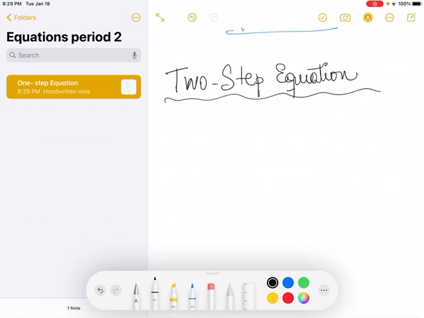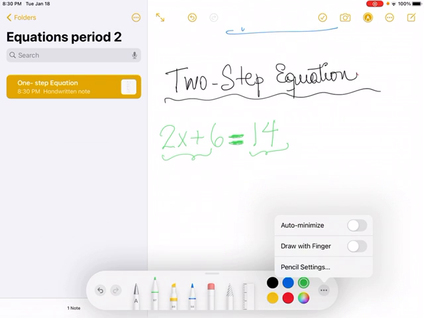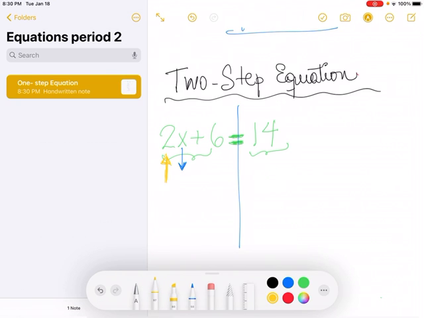So a two-step equation, like I said before, will be two expressions that equal each other. So this expression equals this expression, and with the equal sign in the middle, it becomes what we call a two-step equation, or an equation. Now, why is this a two-step? Because in order to get the x by itself, you're going to have to get rid of this guy, 2, which is multiplying the x, and this guy, 6, which is adding to the 2x.